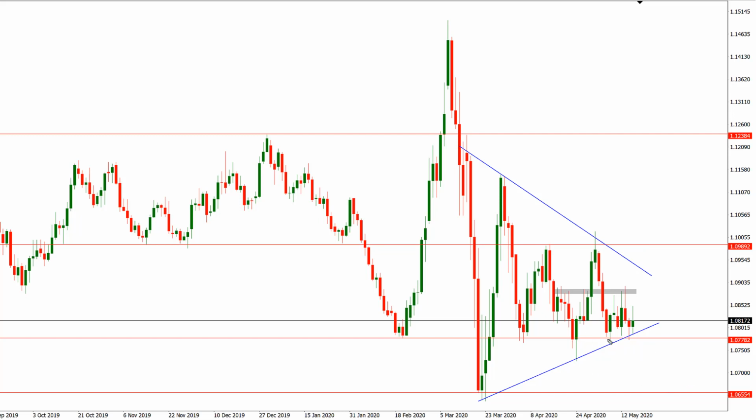But right here we can figure out high probability of price to break to the downside for the fact we can figure out a series of clustering of price at this region right here, which means there is a bearish pressure right here. So I wouldn't be surprised if price makes a rotation out of this dynamic trend line right here and then breaks this key level support right here, for the fact the bulls are failing to pull price higher right here, and for the fact we have a series of lower highs right here, a lower high right here.